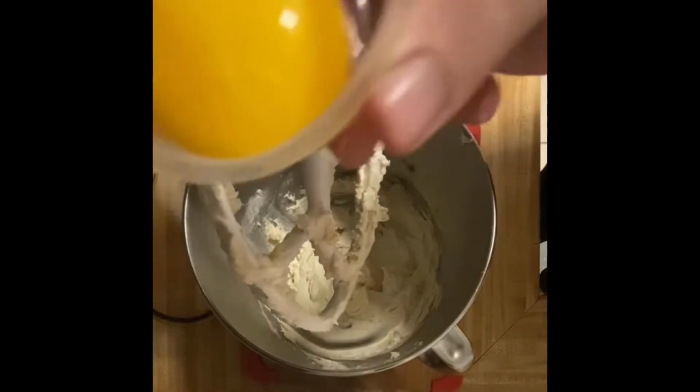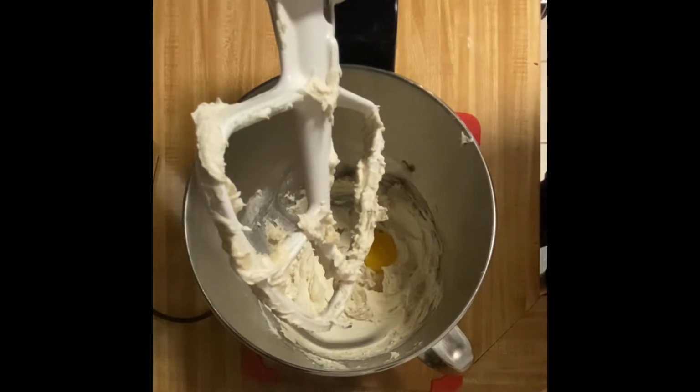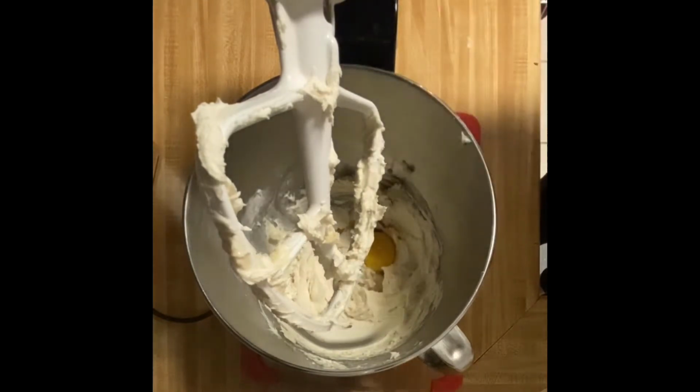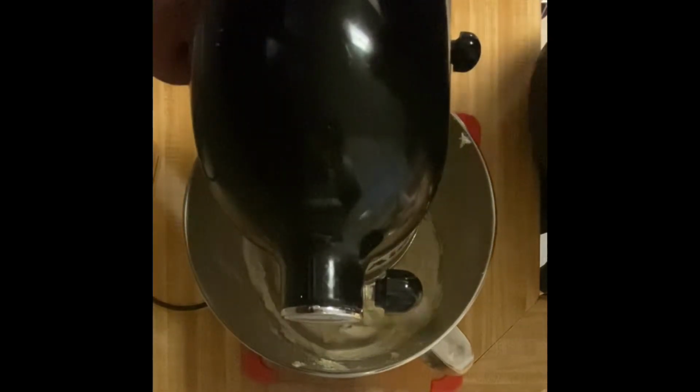Now to this, I'm going to add an egg yolk and a 1/2 teaspoon of vanilla. And I'm going to once again close the mixer and mix that up real quick before I add anything else.